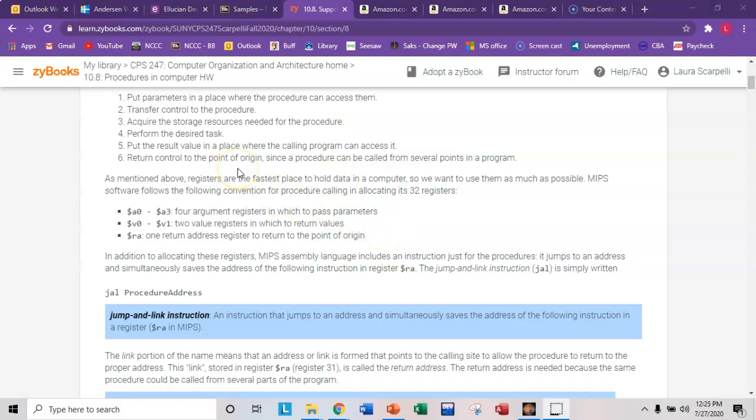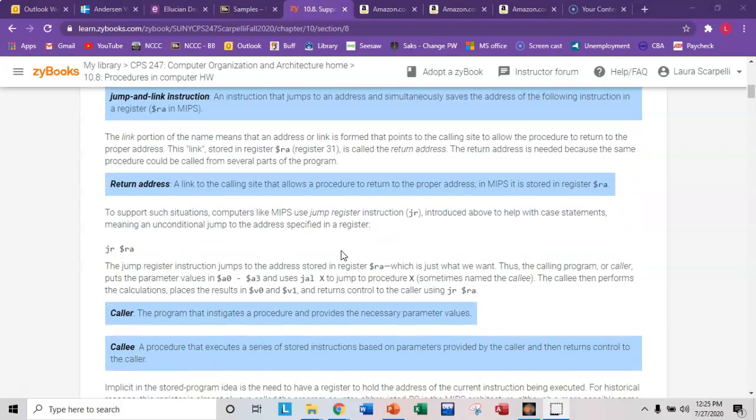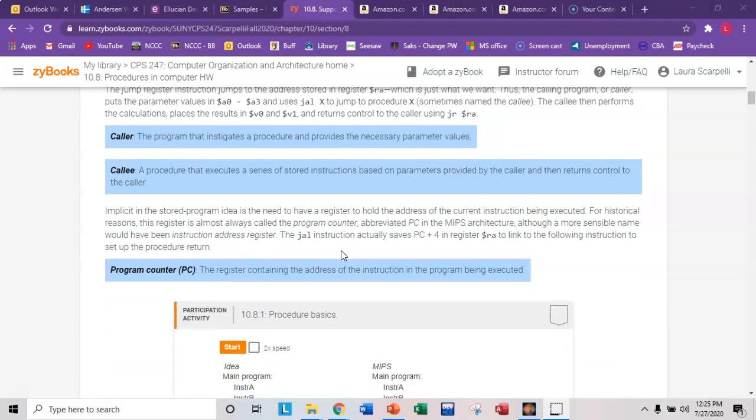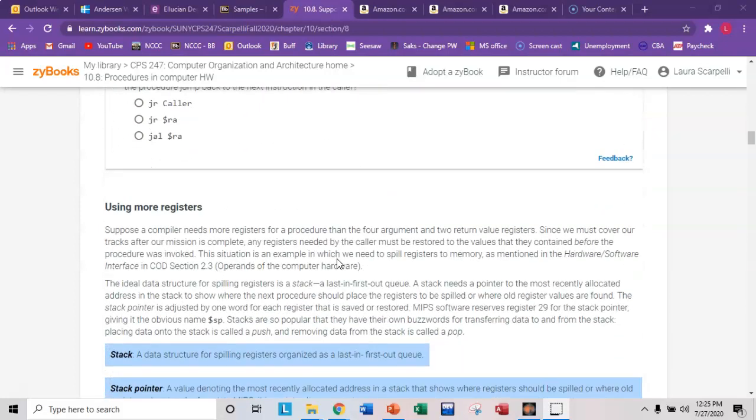This section of your book goes through and explains how to call a function and write a subroutine. But it also explains more information you'll see in the next section, in which it shows you how to use more registers so that you can pass more parameters and return more values.